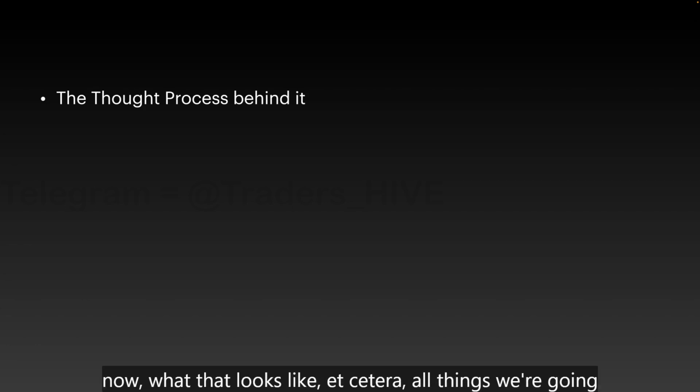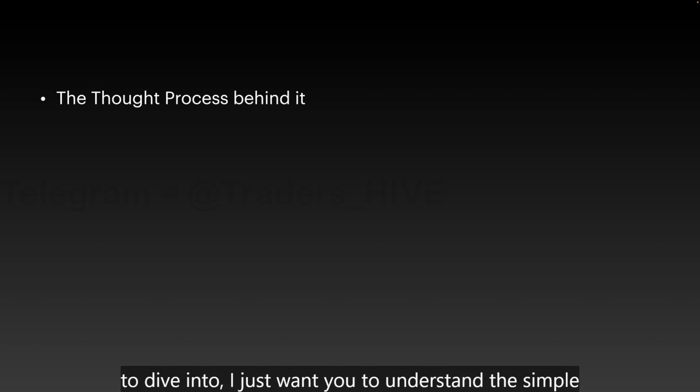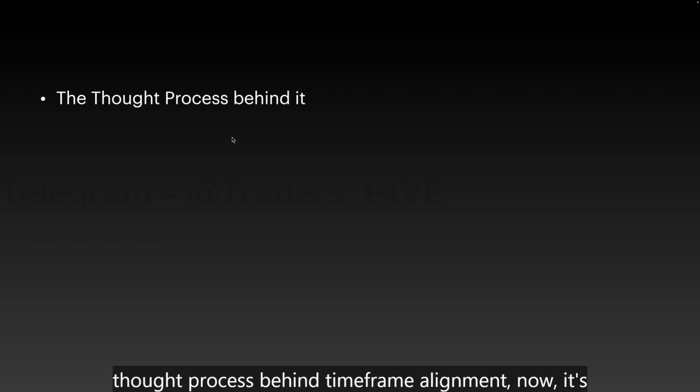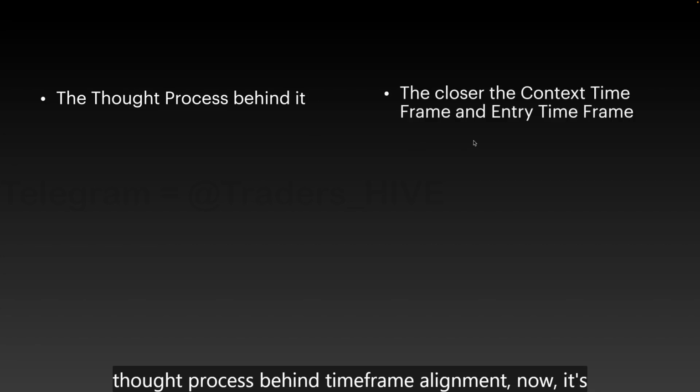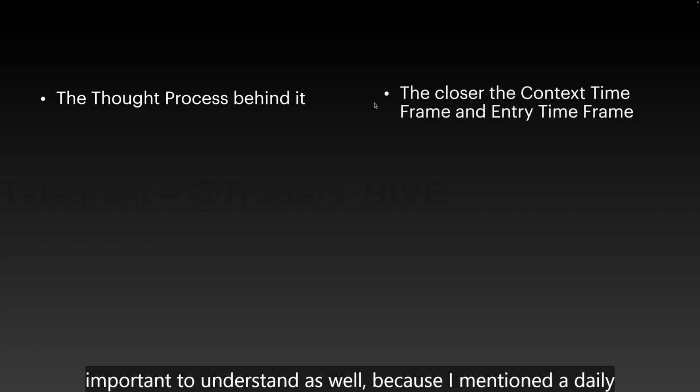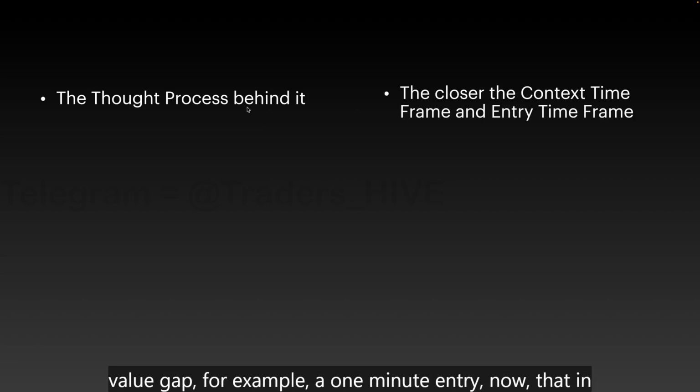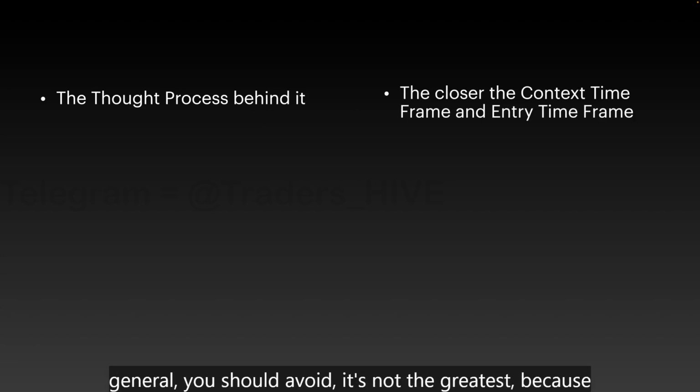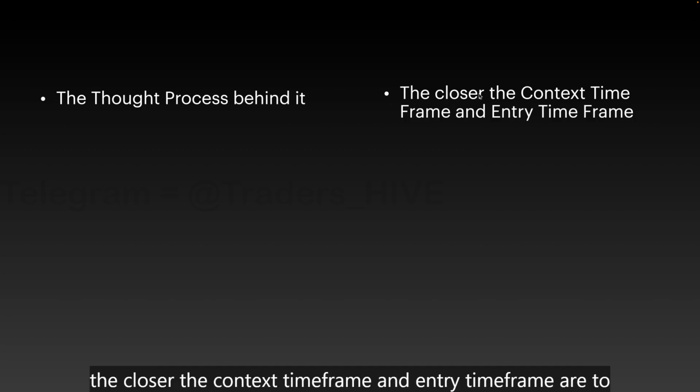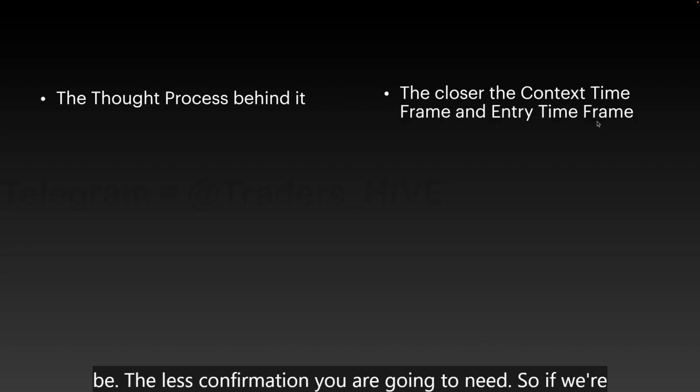Now, what that looks like, etc., are all things we're going to dive into. I just want you to understand the simple thought process behind time frame alignment. Now, it's important to understand as well, because I mentioned a daily value gap, for example, with a 1 minute entry, that in general, you should avoid. It's not the greatest, because the closer the context time frame and entry time frame are to one another, the less confirmation you are going to need.